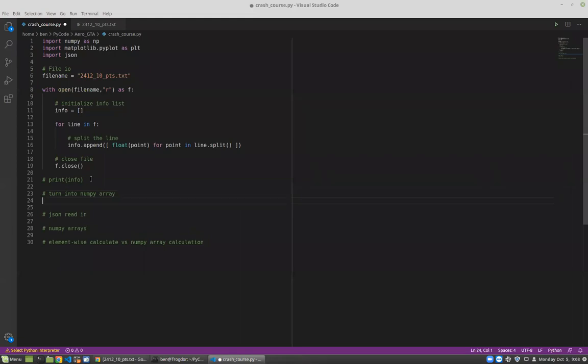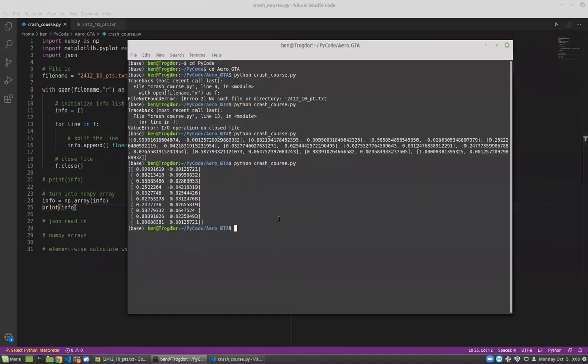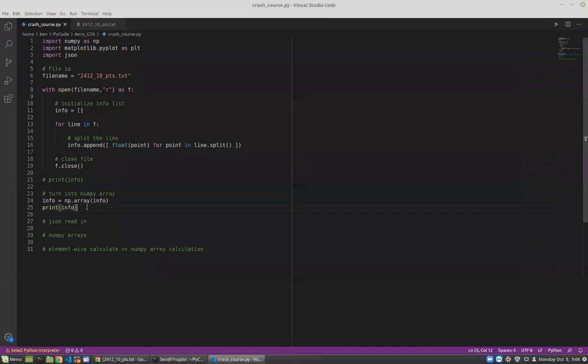Okay, so we can turn it into a Numpy array. It's actually pretty easy. So info is equal to numpy.array of info, right? That's pretty easy. And now if we print out info, that's a Numpy array. So you can kind of see, there's literally no difference between it. I just made it so that the data is a lot more accessible, for me at least. And once again, you're welcome to do whatever you want, but I vote Numpy arrays.